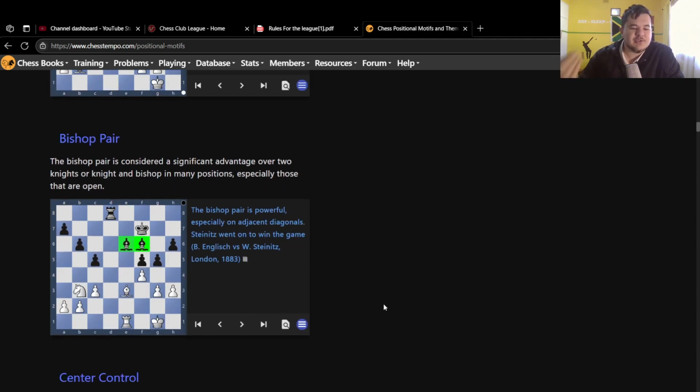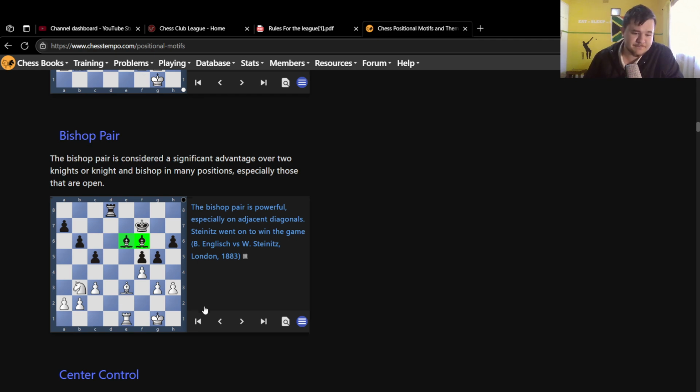The bishop pair is you've got both bishops. Why is the bishop pair helpful? Well, it's always seen as slightly better because bishops are long-range pieces, so they can really help in attacking games. But you need open boards for them to be useful. So here, much more useful than this knight, which has got no squares anywhere to go. They're going to have nice open access to the entire board.